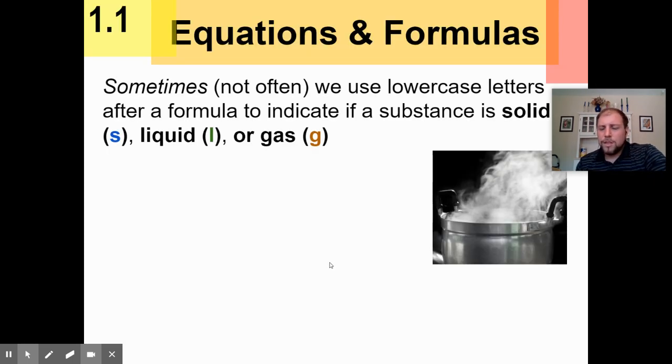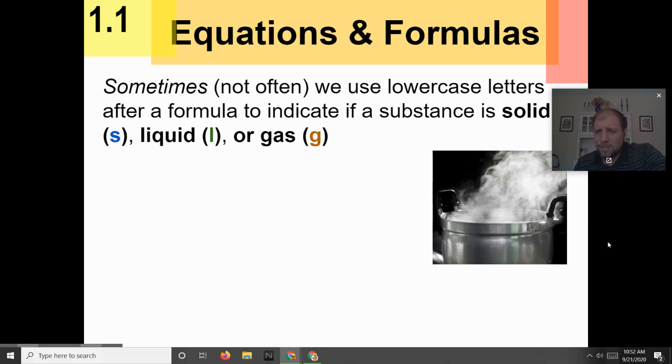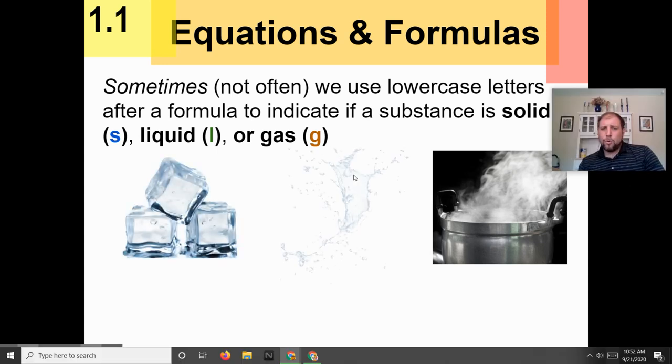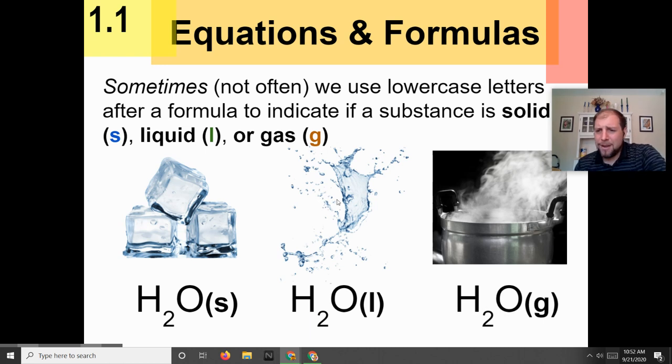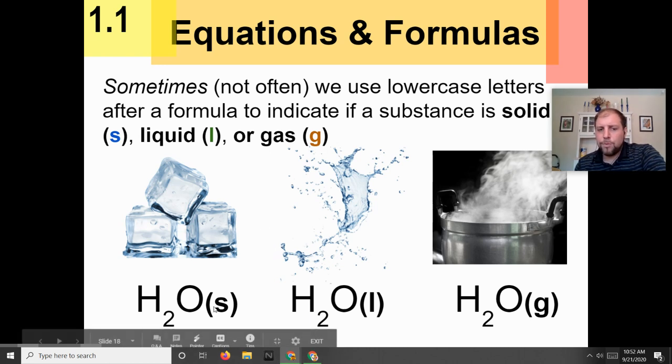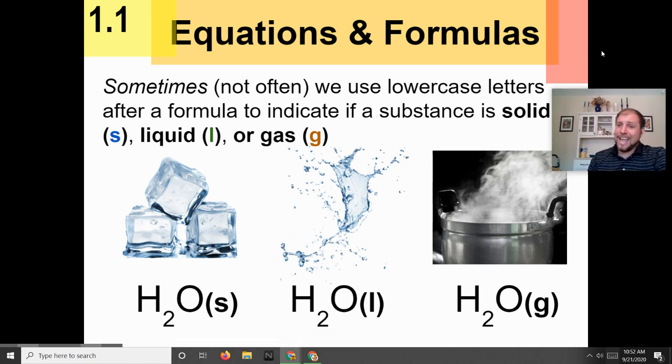Now, there are a few other symbols that get involved in here sometimes. For example, sometimes it's important that we list out what state of matter something is in, like if one of the reactants is solid water versus liquid water. Usually it doesn't matter, but when it does, we have symbols. If something is a solid, we put a little S after it in parentheses. If it's a liquid, a little L. If it's a gas, a little G. Again, we're not going to deal with this often, so don't bother putting these in unless I ask you to. But just a few more symbols.